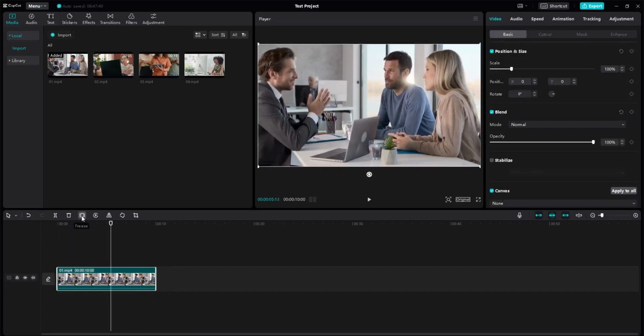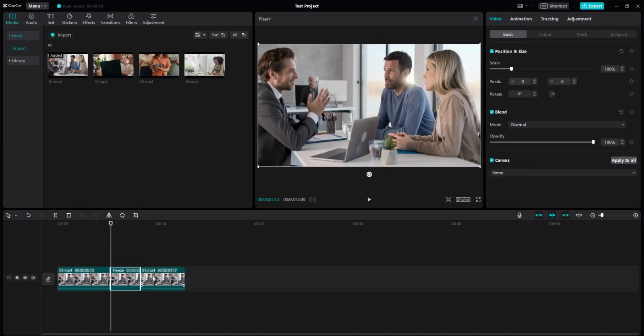And this is the freeze frame. Let's say this is a frame that I really like and I want to freeze. Freeze is basically making that particular image from the video last longer. So I will simply click on this freeze button.